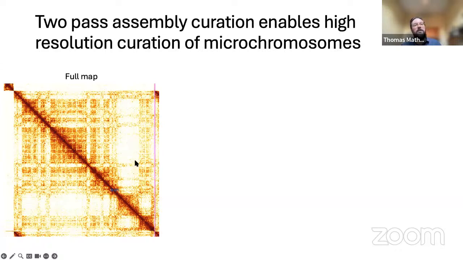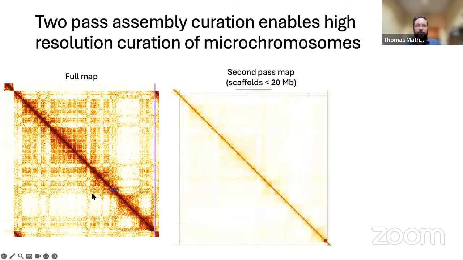And this is a zoomed in view of the full size map with all of the chromosomes included. This looks pretty smooth, quite nice. Hi-C is fairly consistent along the chromosome, which is a good sign. It looks quite nicely curated. But this second picture shows the map remade when we've just included scaffolds less than 20 megabases in length. In practice, we actually make a map for about 300-400 megabases of content using this method typically.